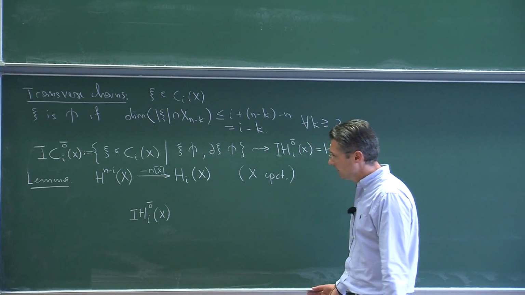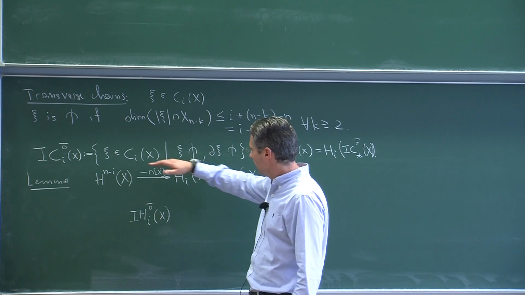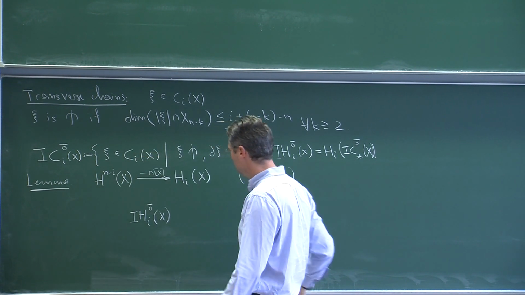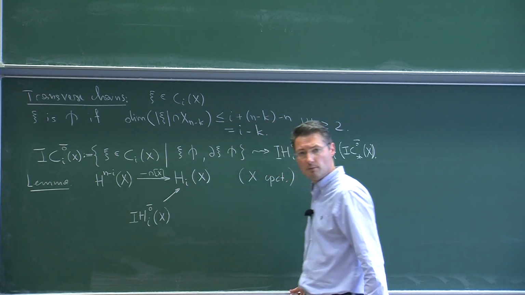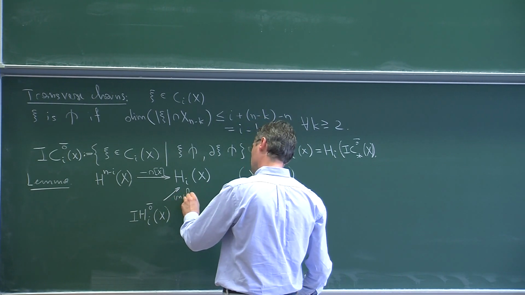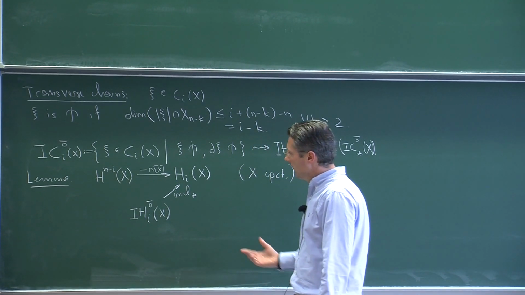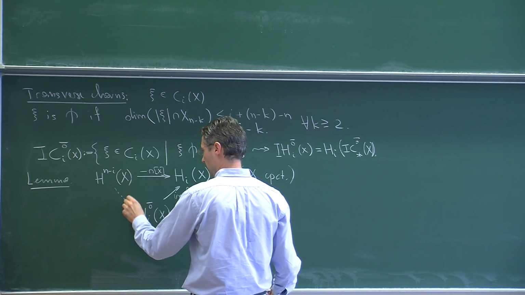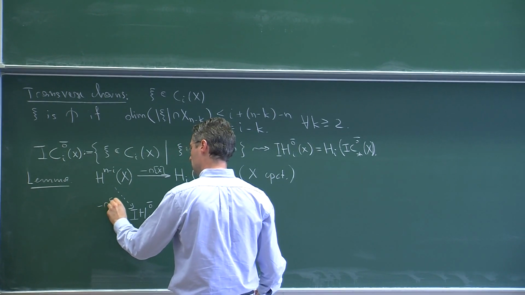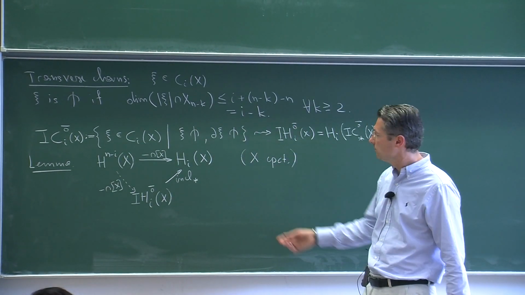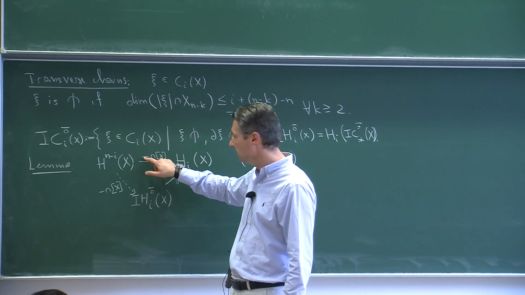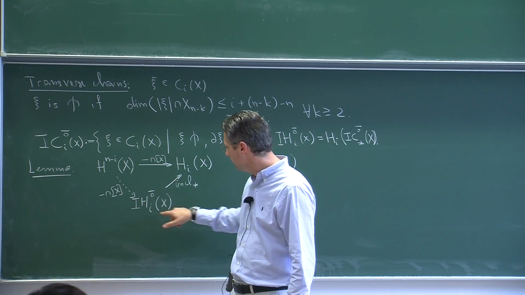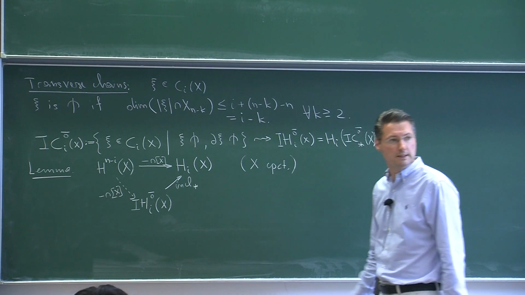Of transverse chains. Notice that there is a canonical inclusion map from this complex to all chains, of course. It's a subchain complex, and that inclusion induces a canonical map here. The claim of the lemma is that this map actually factors through this. Actually, the image lands naturally in that group rather than this one. So it's much better to think of the image of cap product with the fundamental class as being a class in here rather than a class in here.